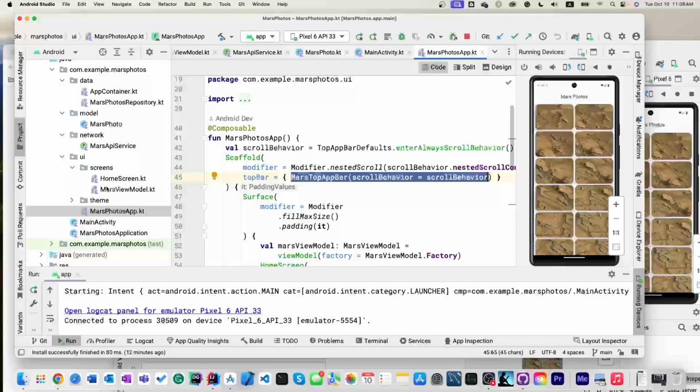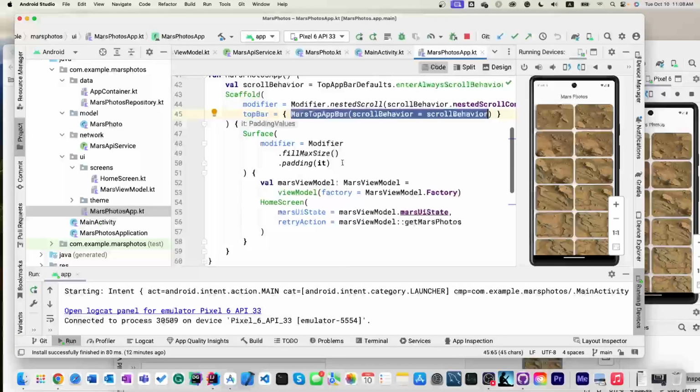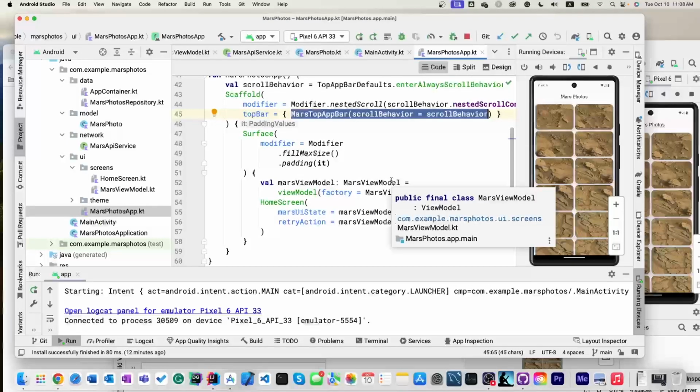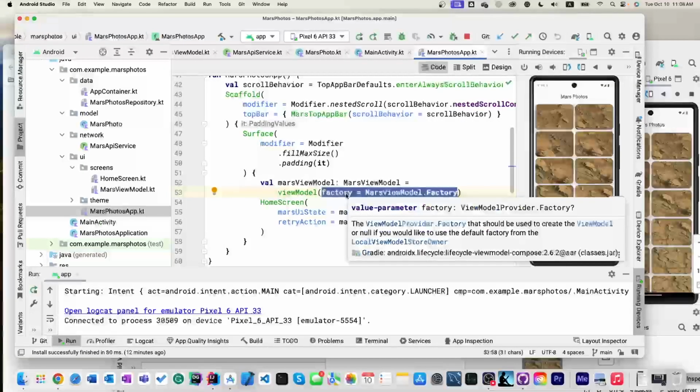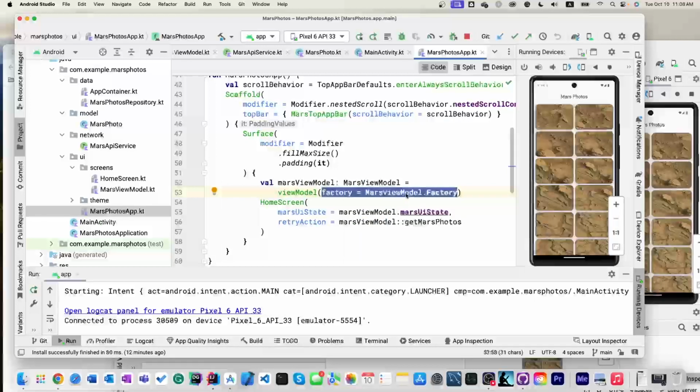UI screens. And home screen function. In my case, this is called body function. But what you see is totally different at this level, right? I just call view model without parameters. In this case, they provide a parameter, which is factory. This difference is essential, because I rely on Hilt to create the factory in the generated code. They created the factory explicitly. What is the purpose of this factory?